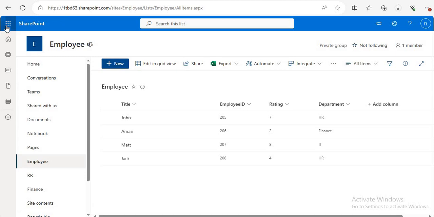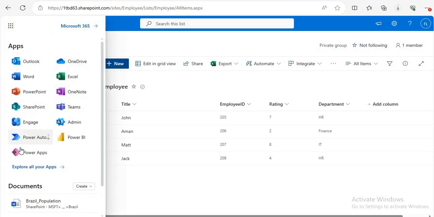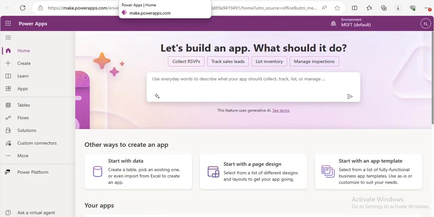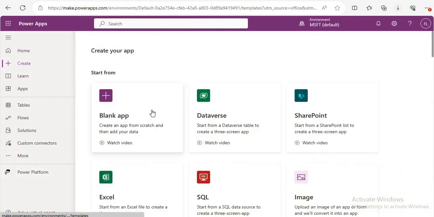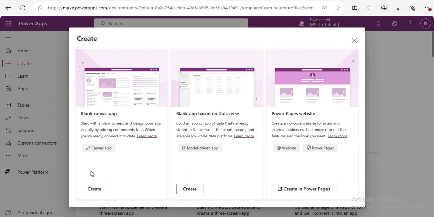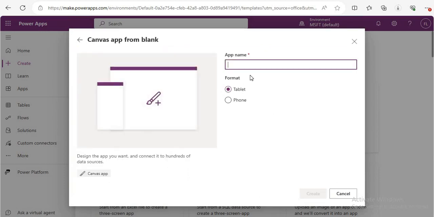So let us create one Power App. I will create a blank canvas app. Power App function app. So let me create.